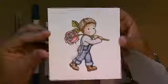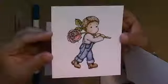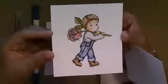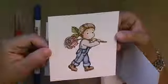So to get started, I'm going to show you one that I made previously, and we'll color one and then we'll assemble all of the cards in a little bit. This is the one that I colored earlier today. He's really cute and sweet, super duper bright. I love the way the colors came out. It kind of looks three-dimensional, but it's only colored with these Tim Holtz Distress Markers, which I think is super, super fun. So I think we're going to color him, and then we'll make some cards.